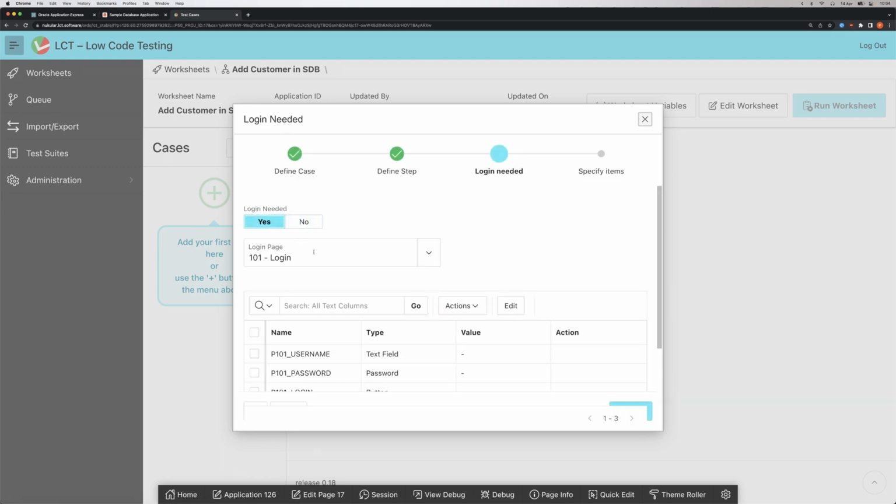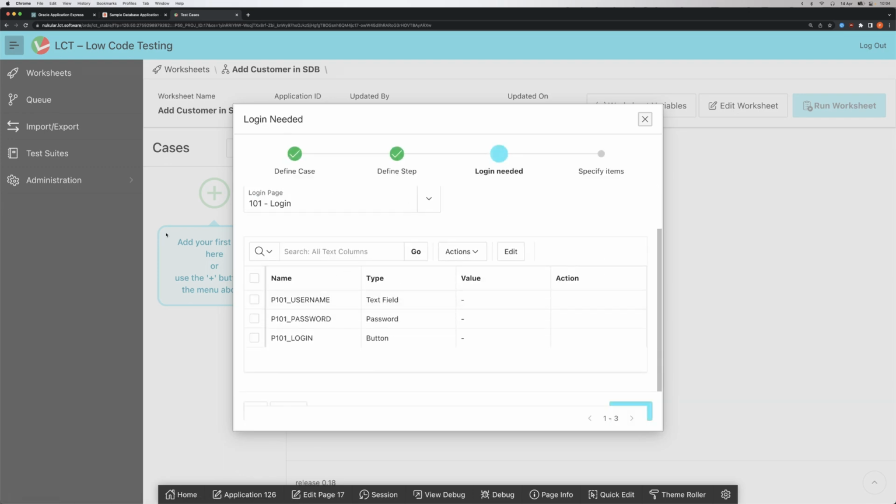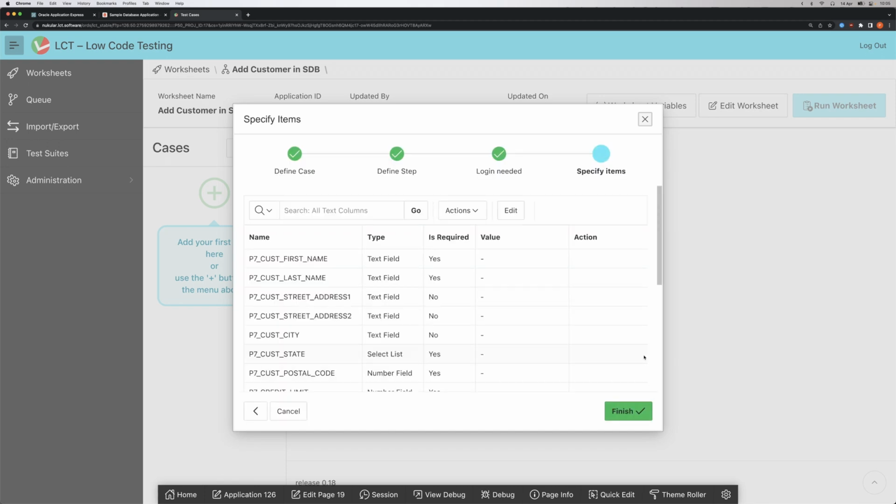And we also need to provide login credentials, of course. Again, we use the metadata of Apex to select the fields on the login page, username and password. We just paste the values, select fill field, and click for the button for the actions.